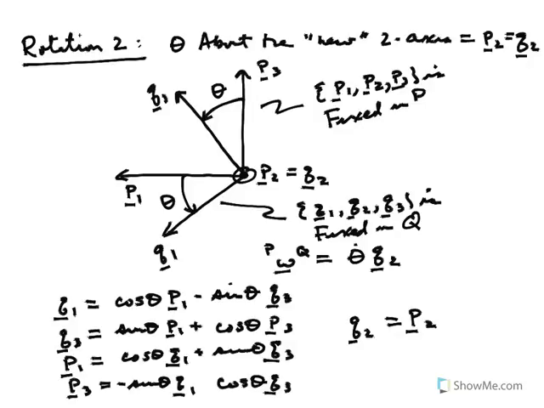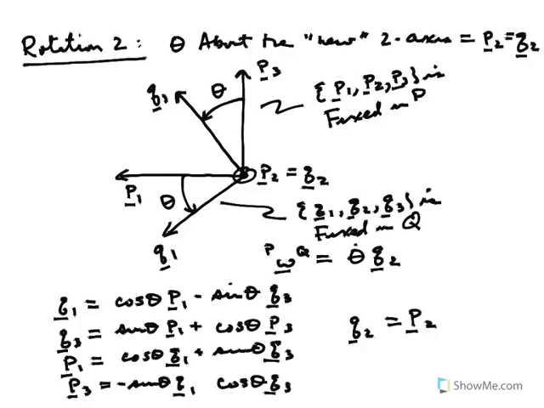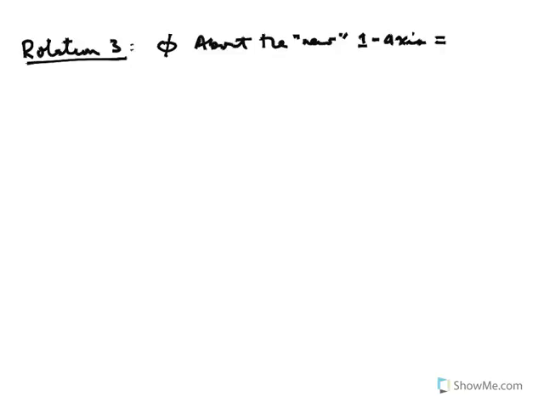So now you see we've got these two rotations defined, and everything else is defined too, including that angular velocity. Now we're going to do the third rotation, rotation 3. Rotation 3 is by this angle, which I'm going to call phi, about the new one-axis. It's the same way it is here, it's equal to Q1, which is also equal to E1.